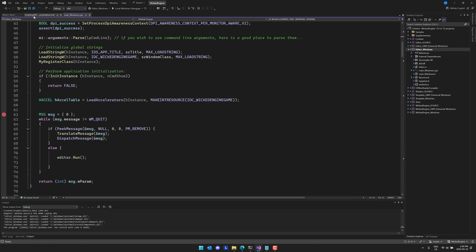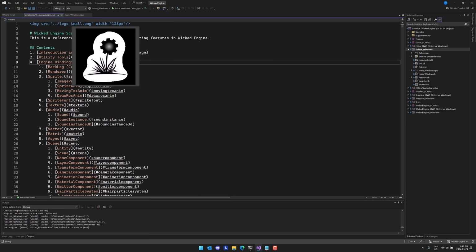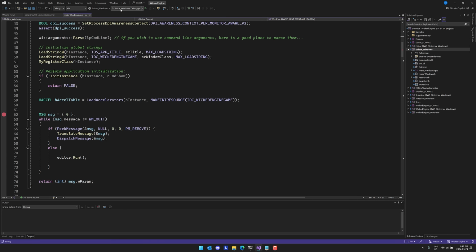Another thing that they've added, and this came from Visual Studio Code's recent update, so you can see that they're sharing development features, is that if you hover over an image of some kind, such as this one right here, you will actually get a preview of that image. That is definitely nice.